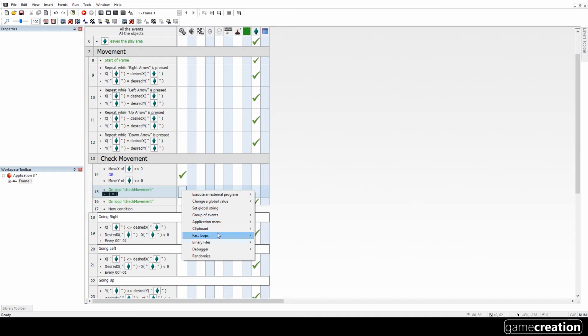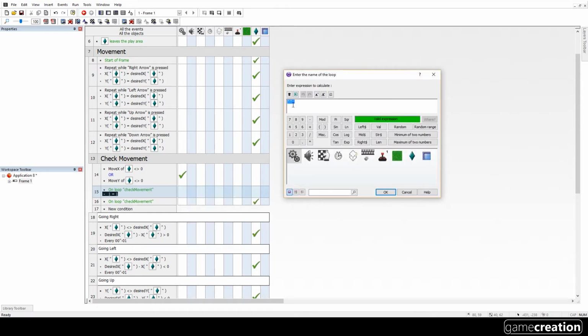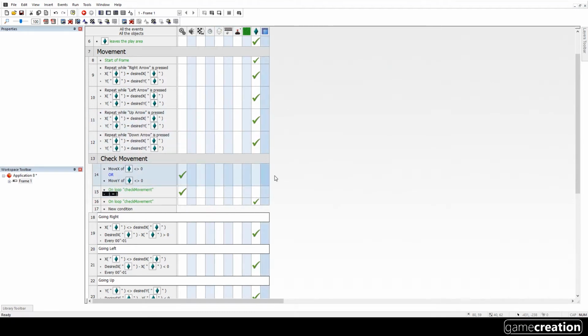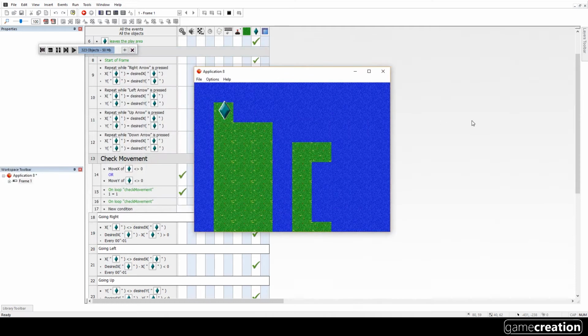Then I want to stop the fast loop. So stop loop, and what is it? Check movement. So we're going to have a condition here, and if it's true, which it is, because 1 does equal 1, then it's going to stop that check movement. So if I run it, run application, and it works fine.